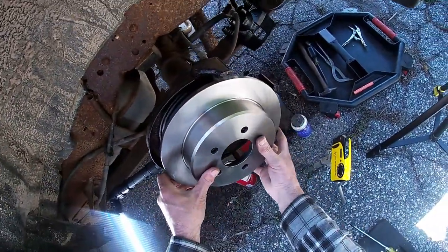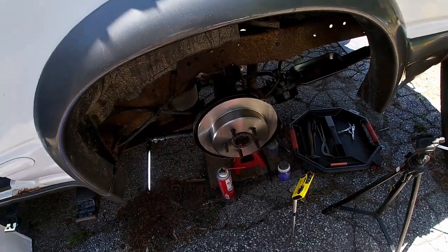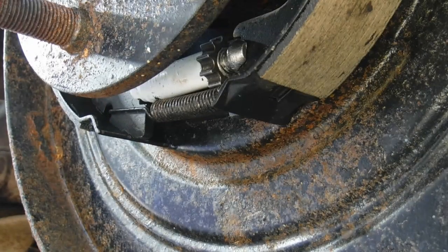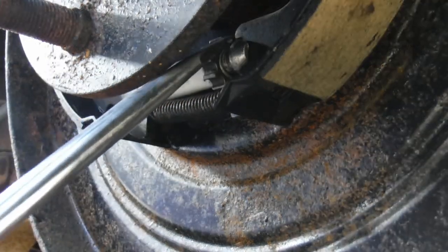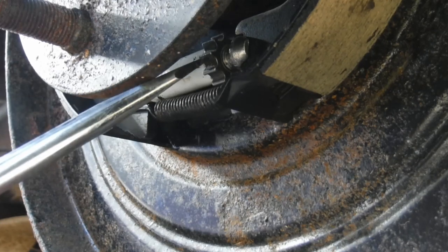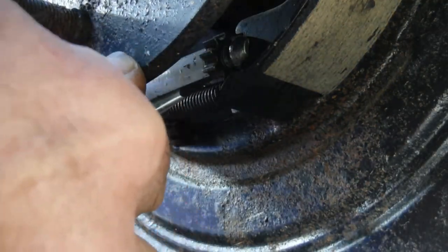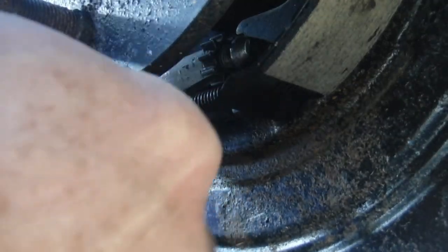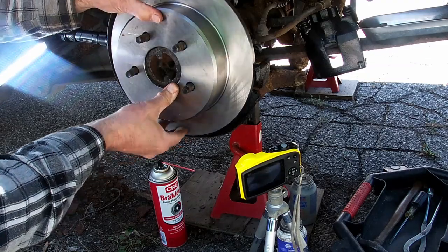Now, put this guy on. Why isn't it? Sure, there we go. Whew. That's pretty good. We're gonna go ahead and adjust the star wheel. Go out a little. To make it go out on this side, you flip the star wheel up so it spreads the pads a little more.